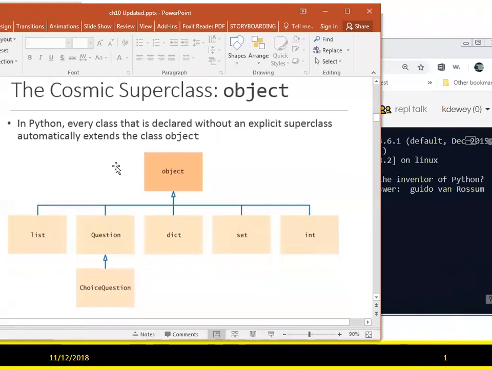If you look at the DNS hierarchy, you know how we have .com, .edu. Well, the dot is actually the very top level of the DNS hierarchy. Everything inherits from that. The dot is what separates it, and then .edu, .com, .this, .that. So dot is the uppermost superclass of the DNS object.